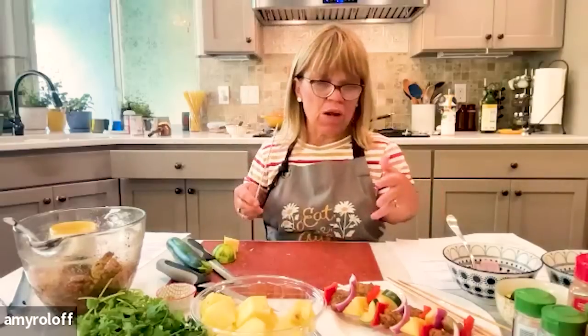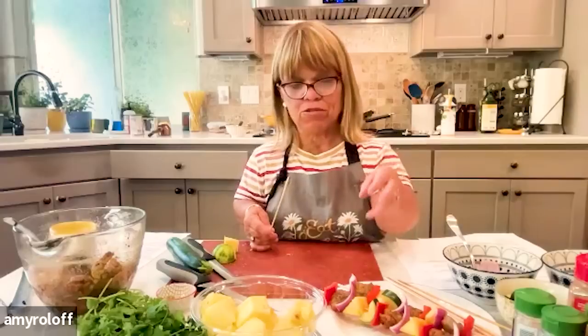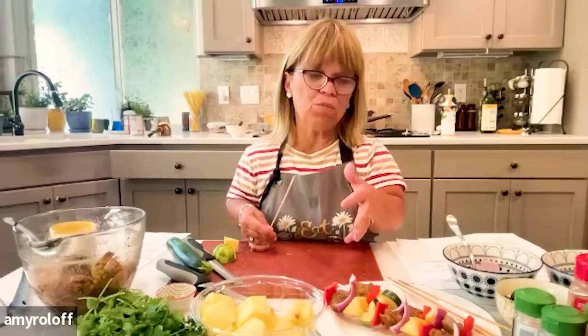One of the things I read, because I would have forgotten this, I would have loved to have the pineapple flavor go next to the shrimp, but it is true, pineapple has an acidity to it. And if you put it with the shrimp and you're not going to cook it right away, it can slowly kind of cook it.